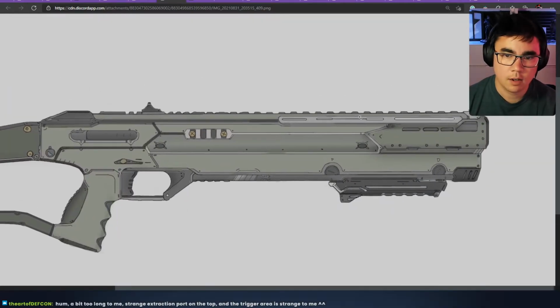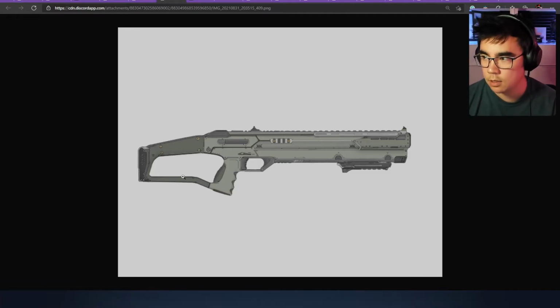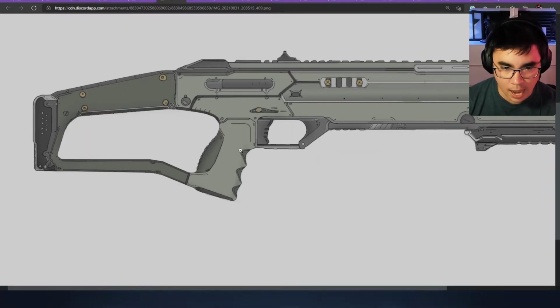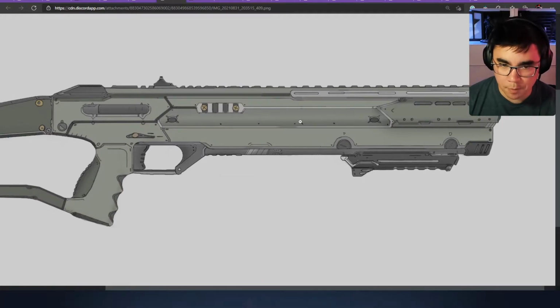The way this is drawn looks like how you would draw it if you were to give it to an artist to create in 3D, right? You want to see where all the information's at, how it's formed, and what details pop out. And I think lowering the opacity of these really small details and pushing this type of detail away, because this doesn't really seem like it's got a function other than trying to match the detail down here. This also doesn't really feel like it needs to be there.